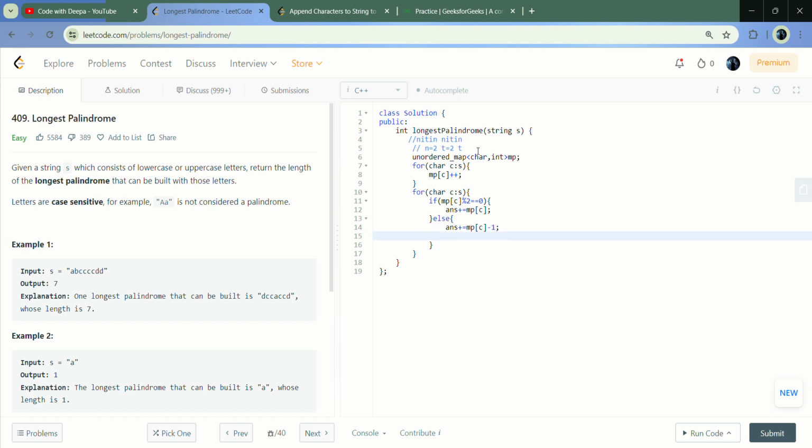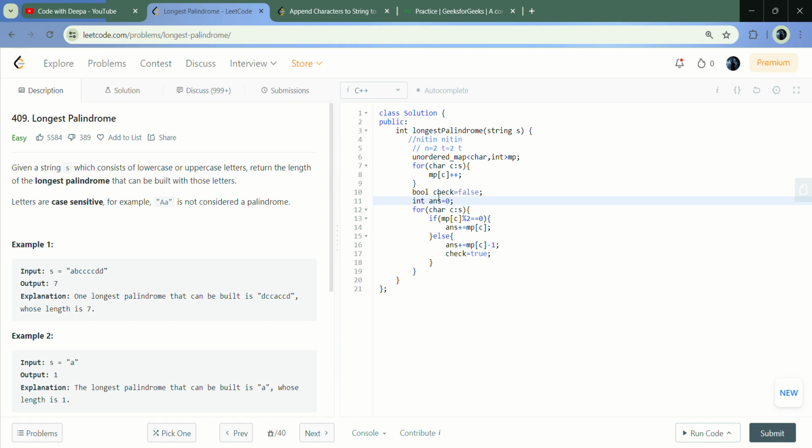And as I told you, if it is an odd count, then we can also take a single character, so keep track of that odd number. We will make a boolean variable check true, meaning that we have taken some odd count into my answer. Let me declare the check here, initially it will be false.